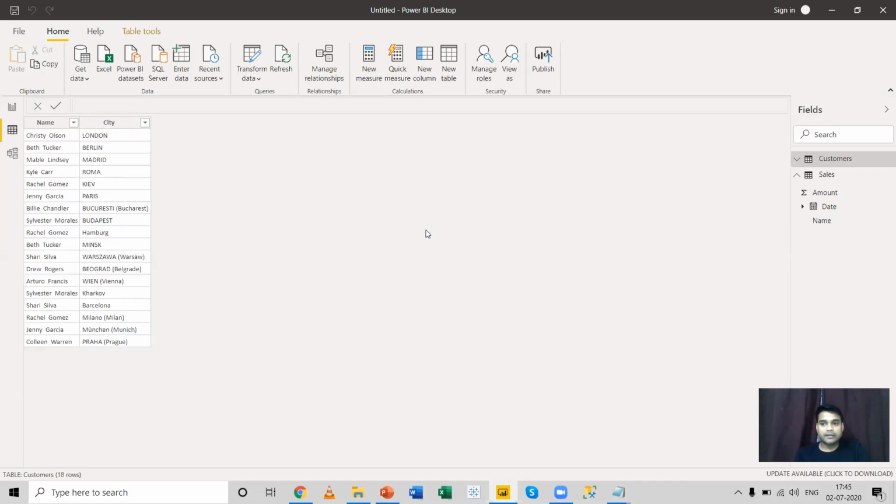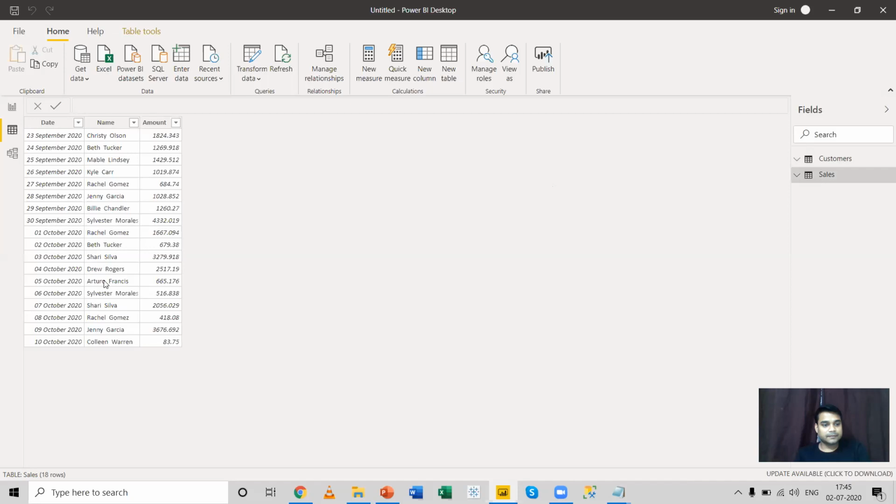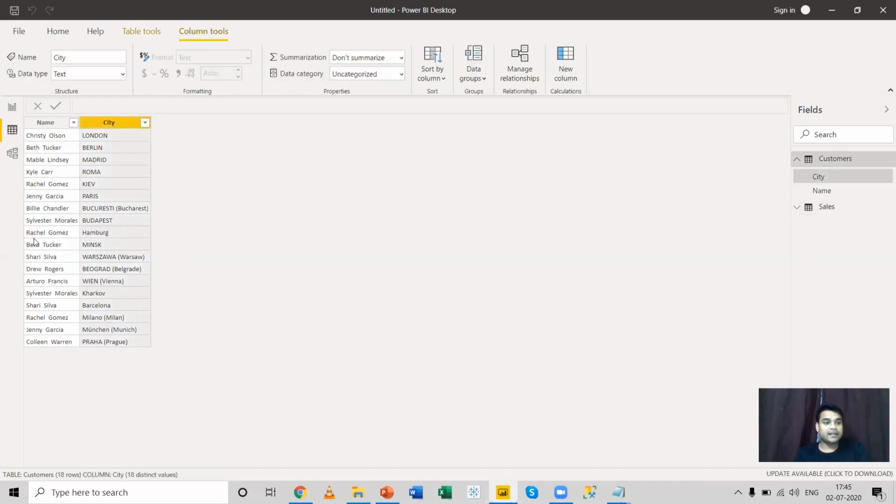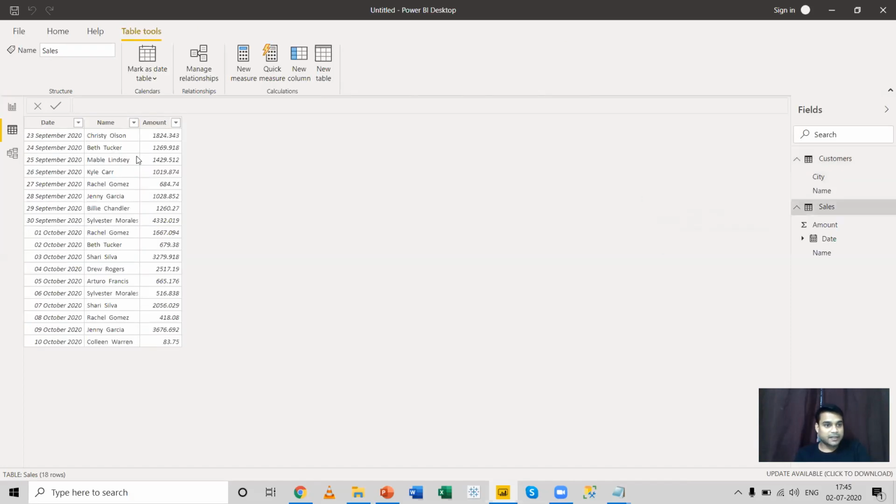Now, the important thing that you can see is that both tables contain the names of the customers. The scenario is that both tables contain duplicate values. Even over here, if you watch carefully, some of the customer names have been repeated, like Jenny, who has been repeated twice. If you come to this particular sales table, you can see that Jenny is also available over here.